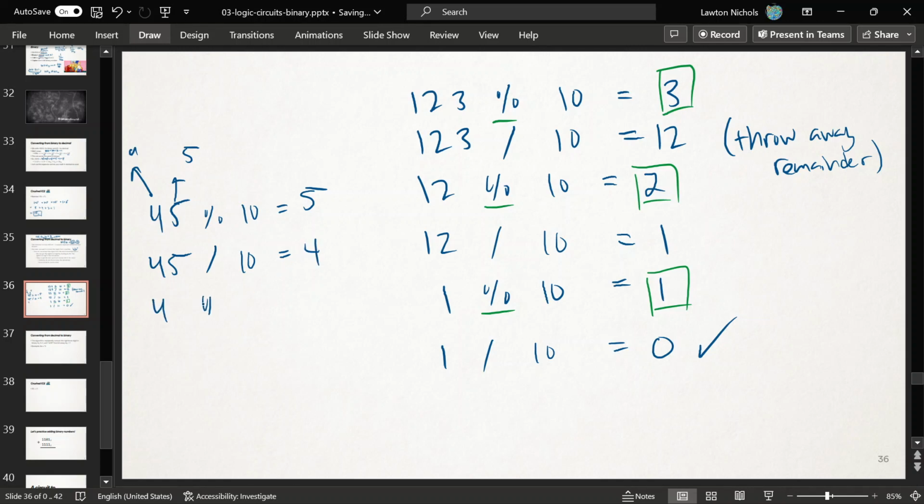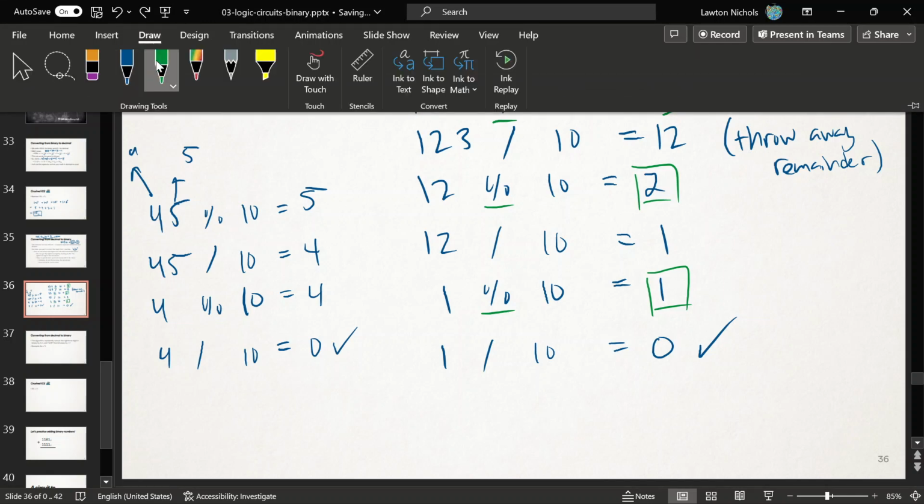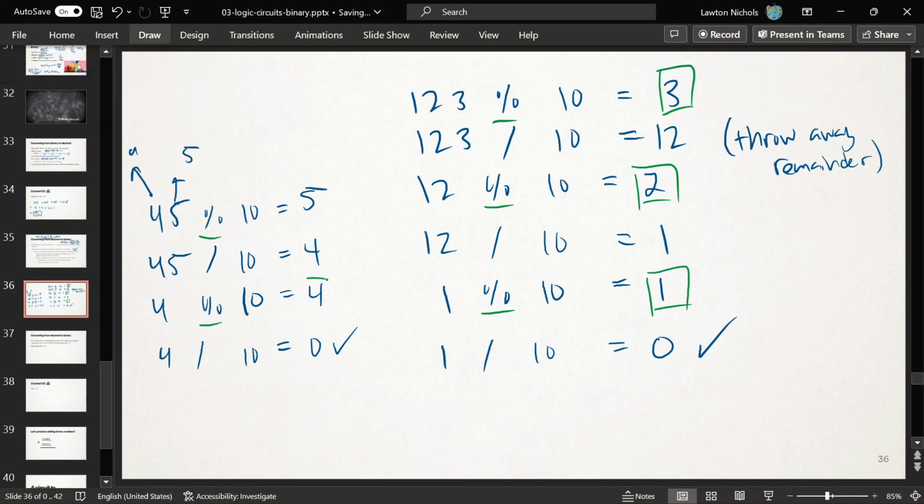I can extract the 4. Now I have a smaller number to extract all the digits from. I can do mod 10 to get the rightmost digit of that. It goes in 0 times with 4 left over. So there's another digit out of the number. Now I want to shift away the 4, chop it off. So I'll do divide by 10, throw away the remainder. It goes in 0 times. I'm done. Now every time I took a modulus, I have gotten a digit. Every time I took a remainder. In reverse order, though. So there's the 4 and there's my 5. Does that help? All right.